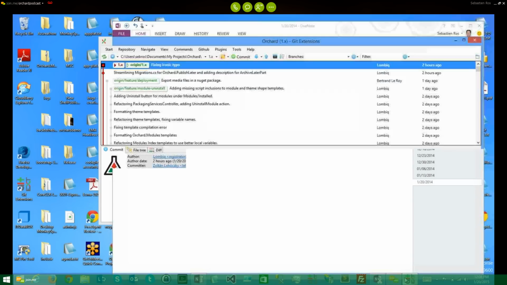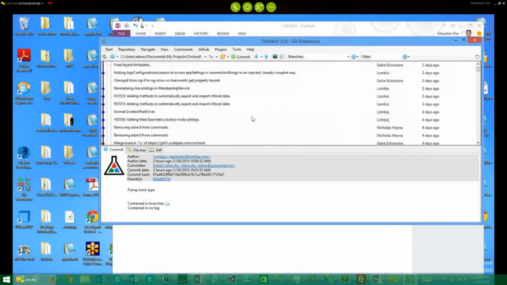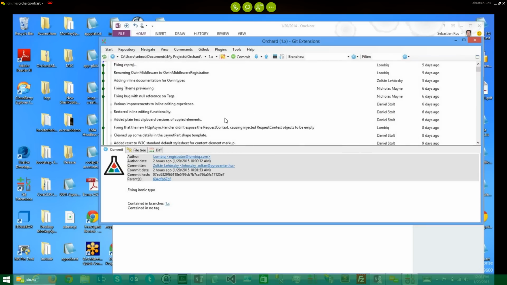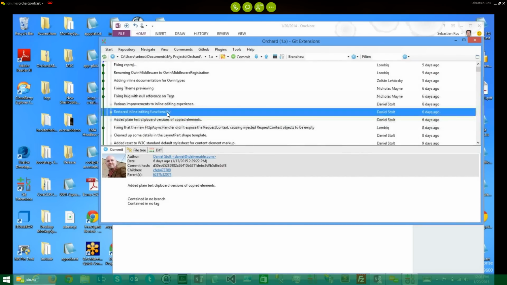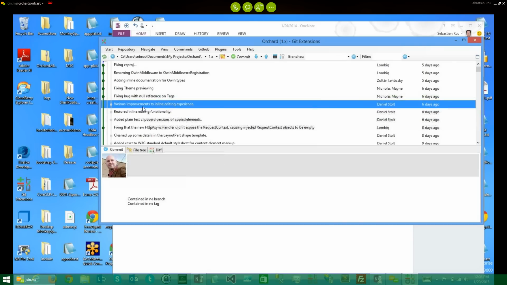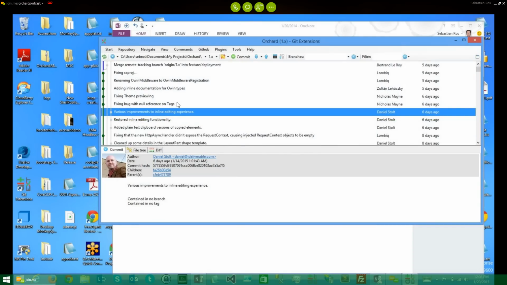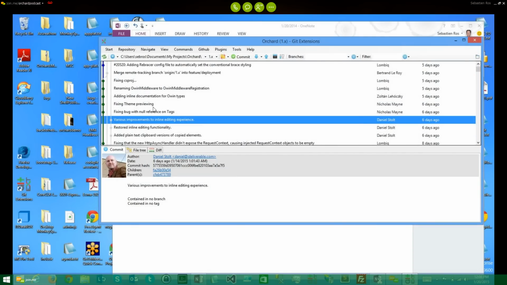Okay, status. Going back here, 6 days. So this is Daniel's work on the layout. You can see that he's working on inline editing in the admin, mostly on the HTML editor. So when you edit the HTML elements, you can directly edit it without a pop-up and the full editor.